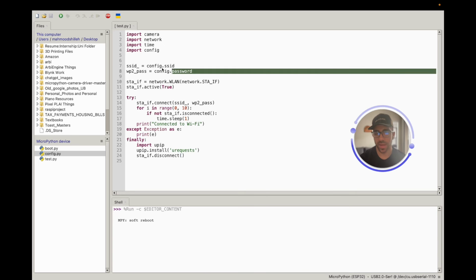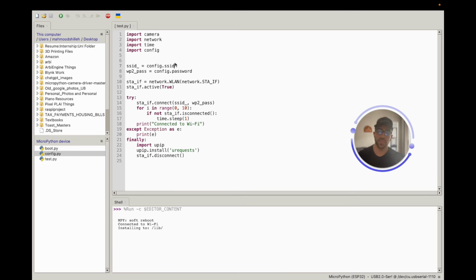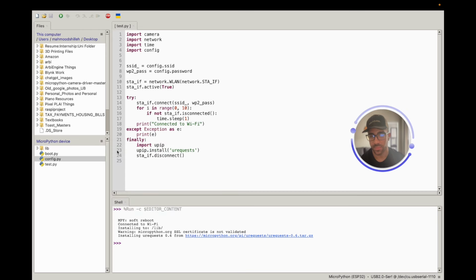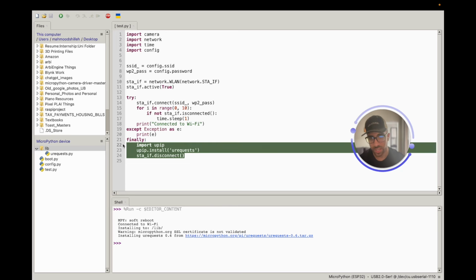And by the way, you can just go ahead and plug in your credentials here, hard coded as a string. I just did it for the sake of the YouTube video off the camera, just to save that sensitive information. So we could see it's installing urequests and it should have installed it. So we could just go ahead and refresh this. And we see that in the lib, we have the urequests library, which I tested and it does work. And you could do this with other libraries as well. We can go ahead and remove this code.